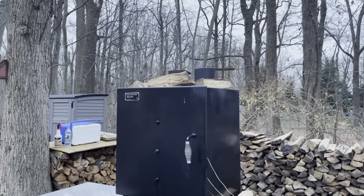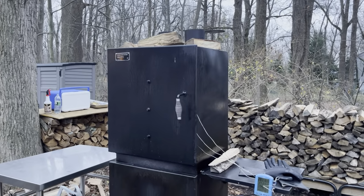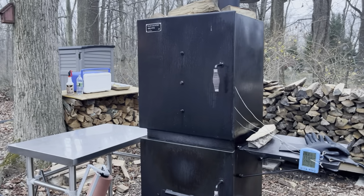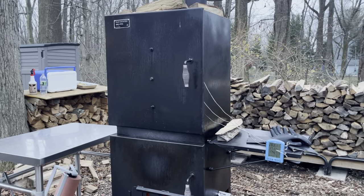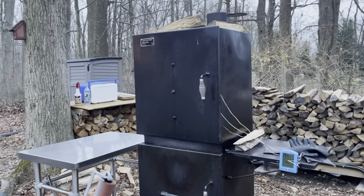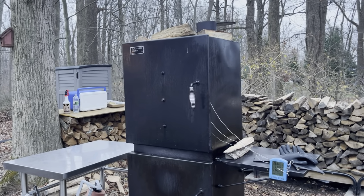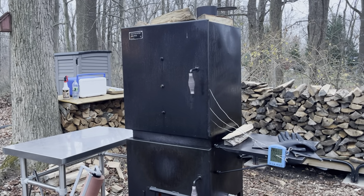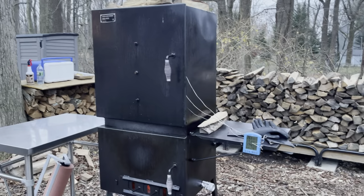I got everything cooking. The ribs are all wrapped up and probed up, and they're at 170, 175. I may bump the temperature up a little, stuff some wood in there, get it hot, try to finish them off. But they got another 30, 35 degrees left to go.